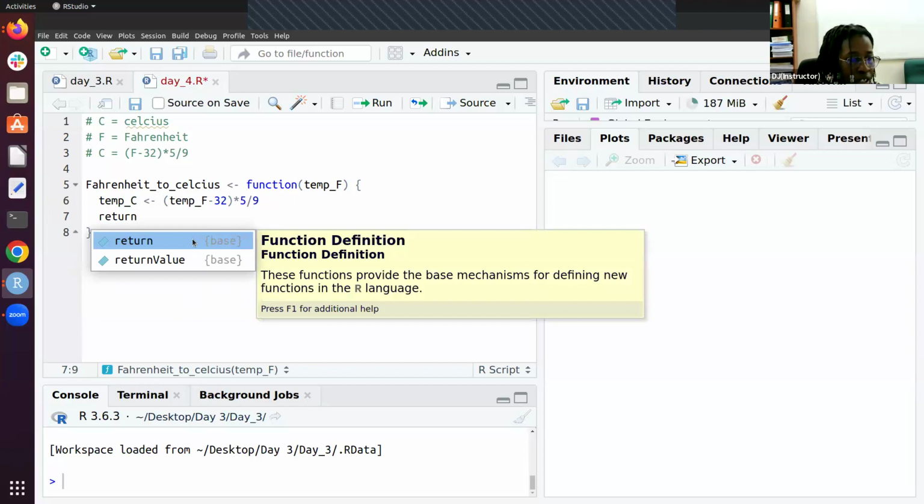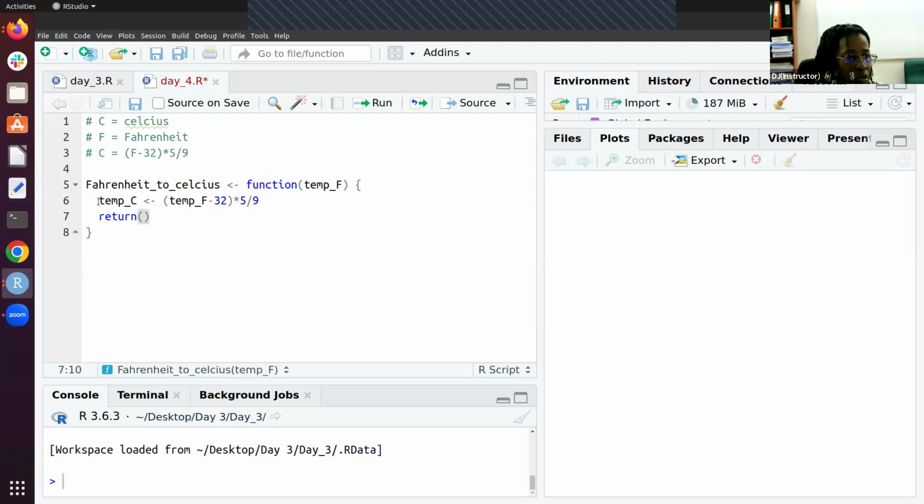And then if you hover around it, it explains what it does. So I needed to return the temperature in Celsius. If I don't put the return statement, then it's not going to give me the temperature in Celsius, because I'm not telling it what to do. I just defined the function and I only included the equation. So without this, the function is not going to do anything. So if I say return the temperature in Celsius, then whenever I have an input in Fahrenheit, it's going to give me an output in degrees Celsius, right?